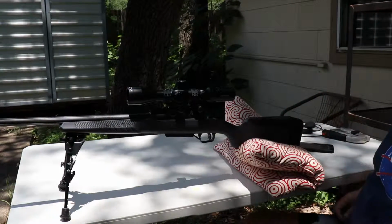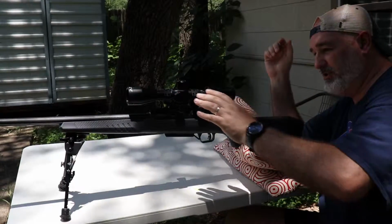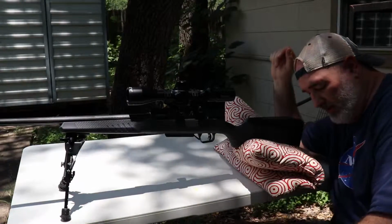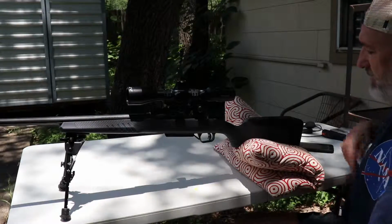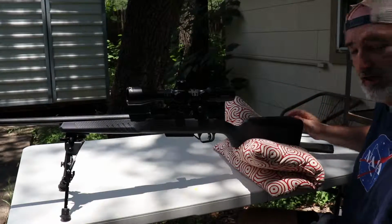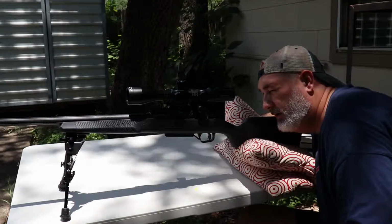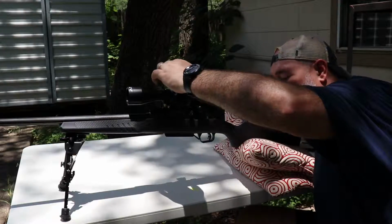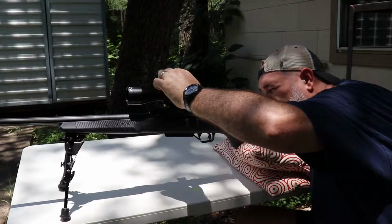All right, so that's about it. Next thing we want to do is look through your scope. Now that you've got your scope mounted, take a look down. Get down on your rifle as if you were going to shoot it. Stay tuned to some other videos because I'm going to change the comb and the length of pull on this, and we'll look at how we do that as well. But we look down the scope. We can make our adjustment now. We can see our dot, and we just basically want to adjust our sight right on top of that.